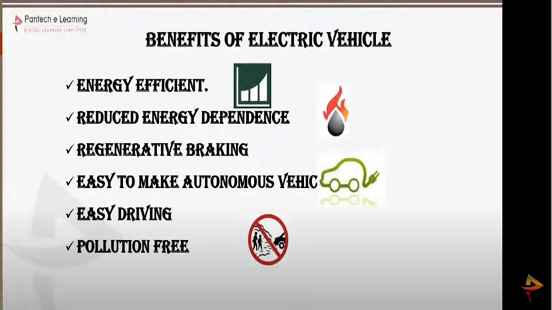Let us see the benefits of electrical vehicles. Here, energy efficient and reduced energy dependence, and braking systems, and easy to move, automation vehicles. It has a battery, is very lightweight and easy to drive. It is very comfortable to drive, and pollution free is the main advantage. Let us go to the next slides.